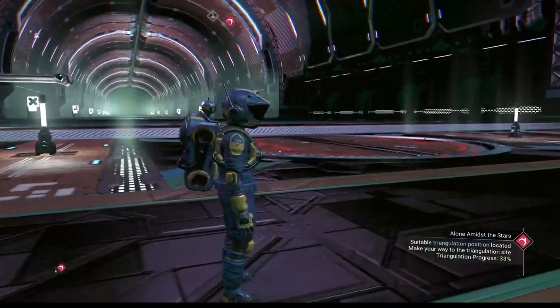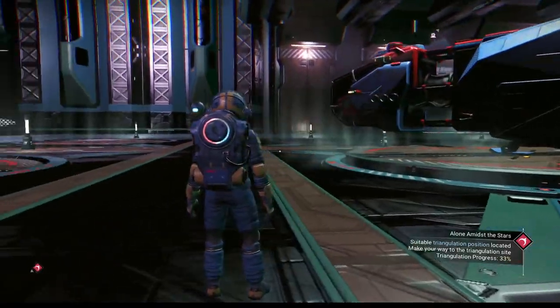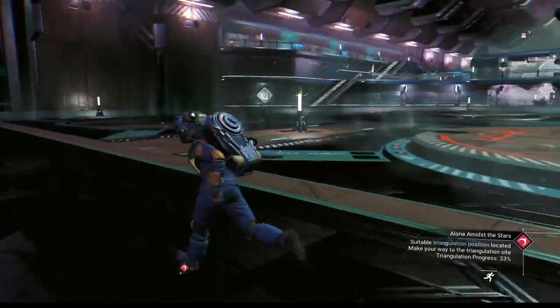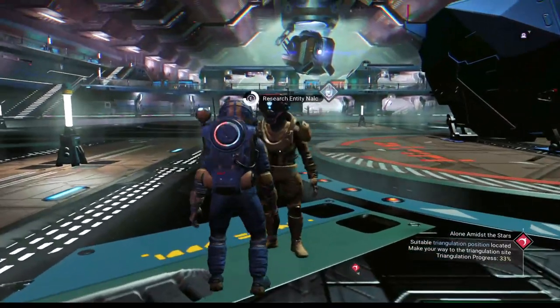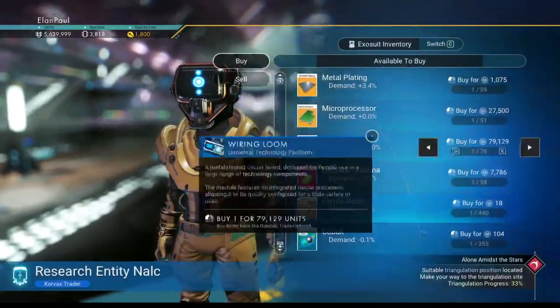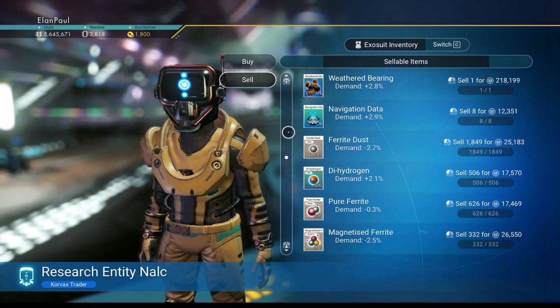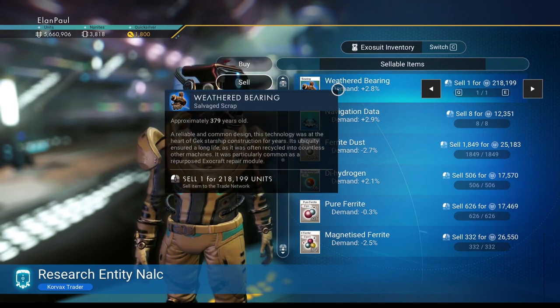Okay, so we're going to make some millions here. What do we got now? 5.64 million. Should appear right here. There we go. Hello, research entity. Offer to trade. Sell. Alright, what do we got? We're going to get rid of the Geknip because we don't want that on there. It's contraband. Weathered bearing for 218.